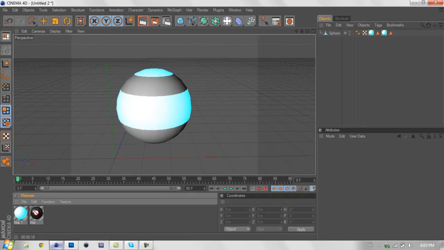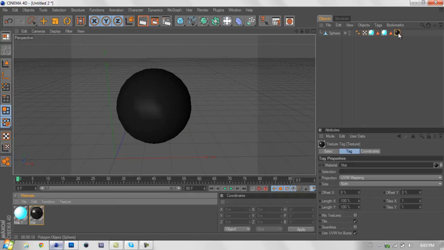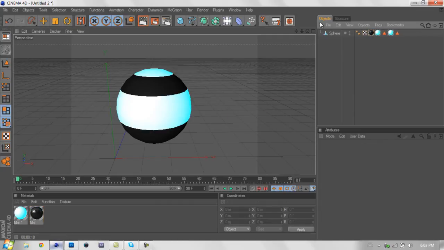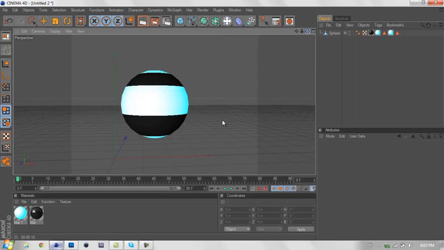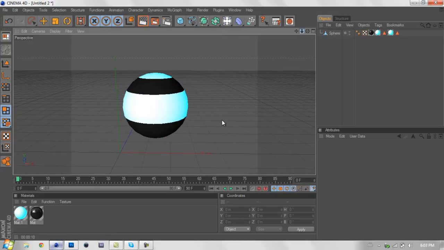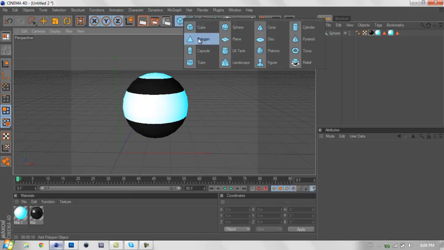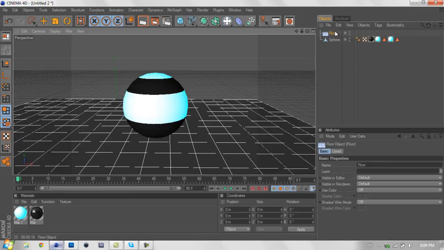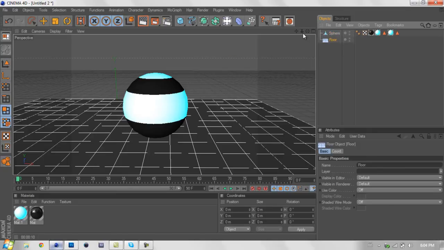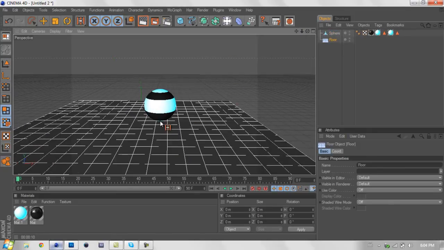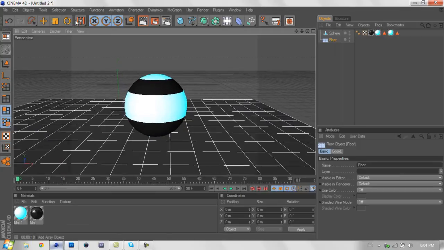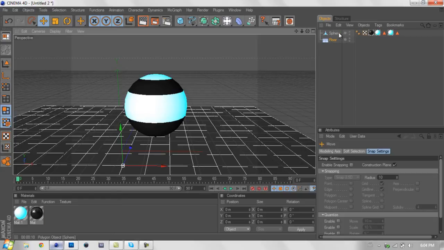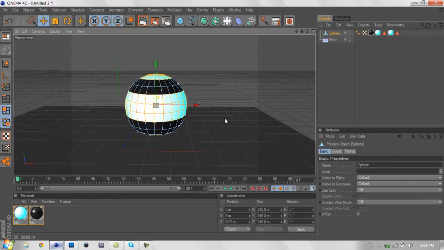We just want to add our black material onto the sphere and just drag it in front of all the other materials, which means it's underneath, obviously underneath the others. Alright, so next thing we want to do is go to lighting and just add a floor, and this will allow us to get that glow underneath that you saw before. So I'm just gonna drag this floor down a bit, and we'll just push our sphere back.